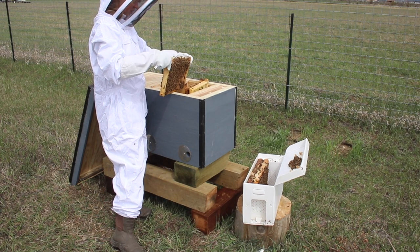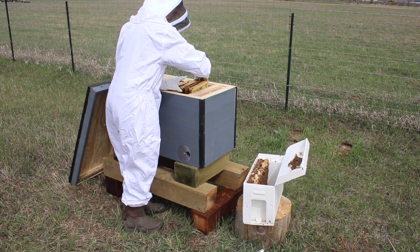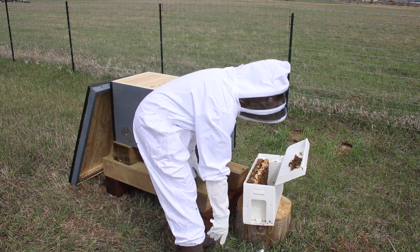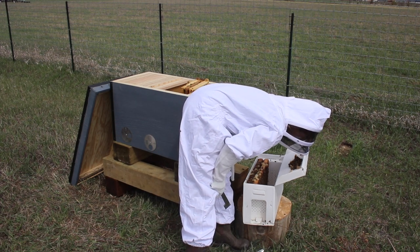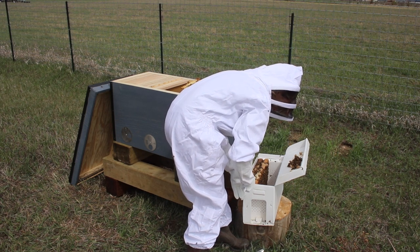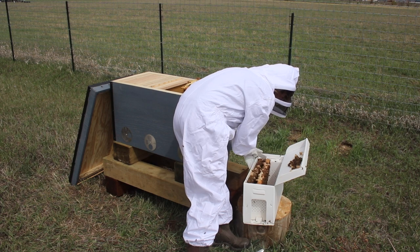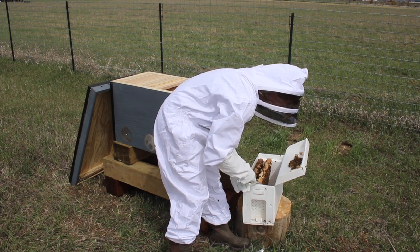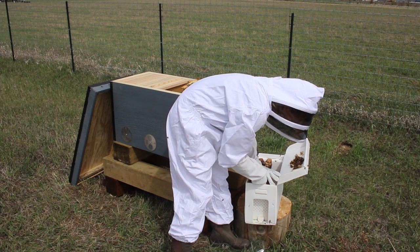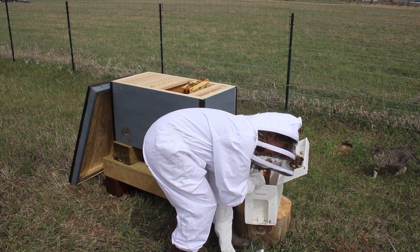So that meant I wasn't as fully prepared as I should have been. What was not under my control was the weather we have had since I picked these guys up. For the past six days now it has snowed, rained, blown, or been in the teens Fahrenheit — way below freezing — pretty much every single day. So where I'm inspecting the bees here was a warm break for just a few minutes. I did give them both a pollen patty and some watered down honey in a feeder to eat, because I knew looking at the forecast they were not likely to be able to be out foraging for food in the next few days, and I did not want them to starve to death before that.